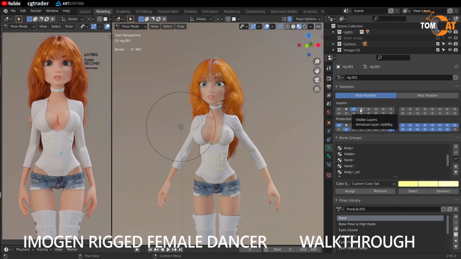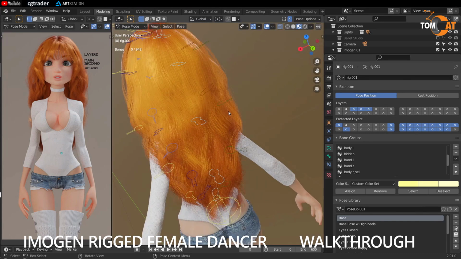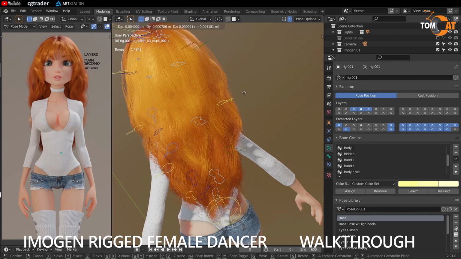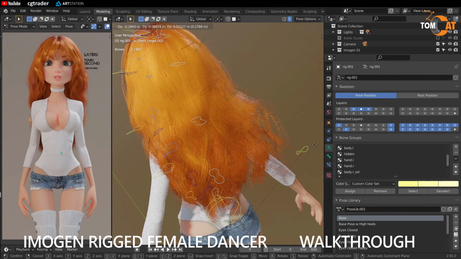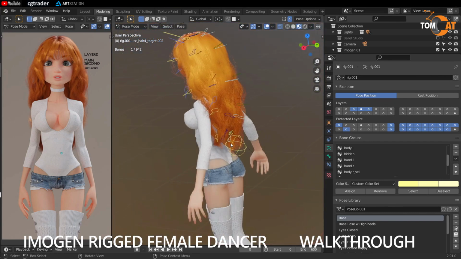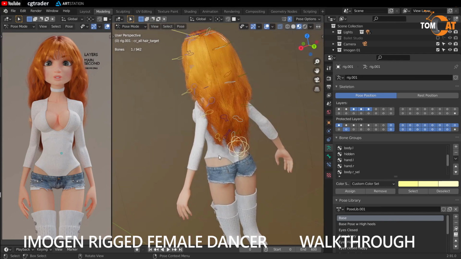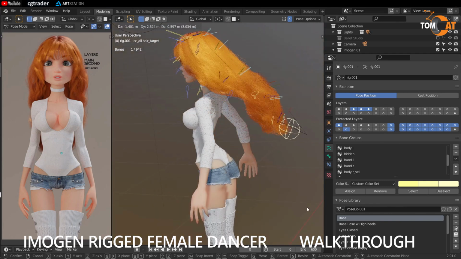These next three here have the detail control for the hair. So you can see all these little bones here. You can bend the hair in very detailed ways, like that. There's also a main hair control with this yellow sphere, so you can move all the hair at once. This is a little bit easier, but it's not as detailed.